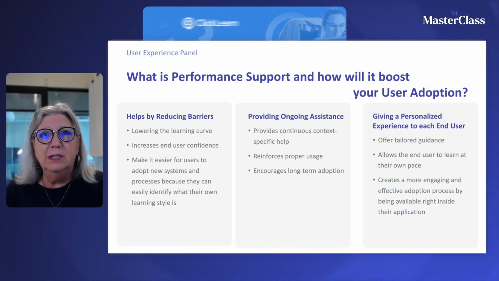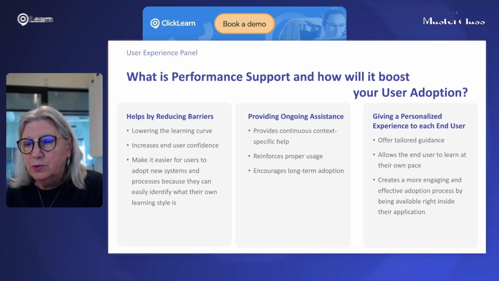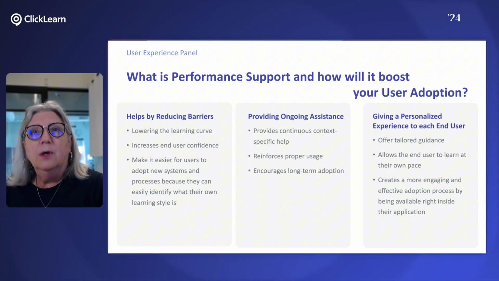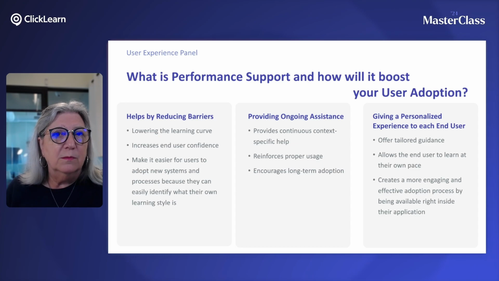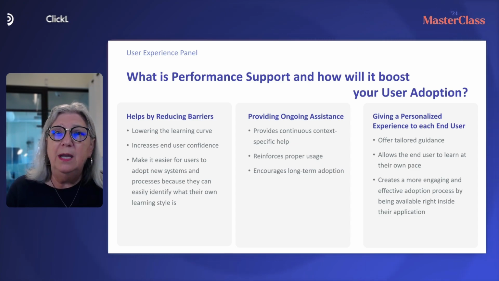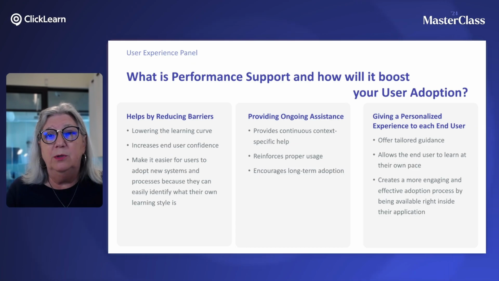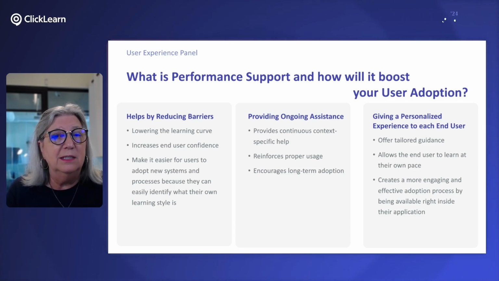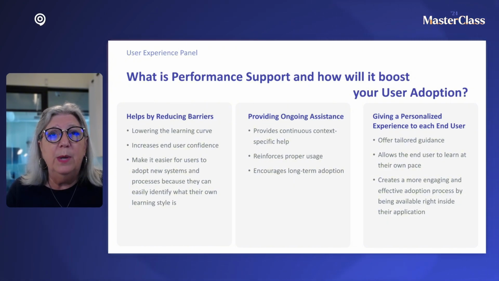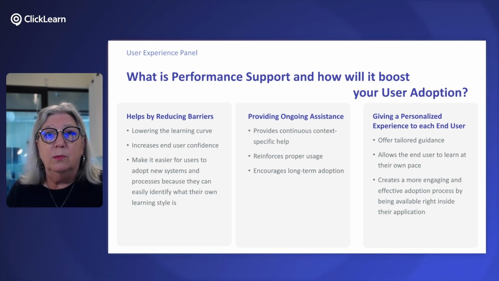The first one, as you can see, is going to help by reducing barriers, lowering that learning curve for everyone. Everyone will have a different learning style, so there will be different ways for them to utilize it, whether it's the AI chat, the live guided assistance, looking at a PDF document or following along in a PowerPoint. That learning curve is going to be really low.